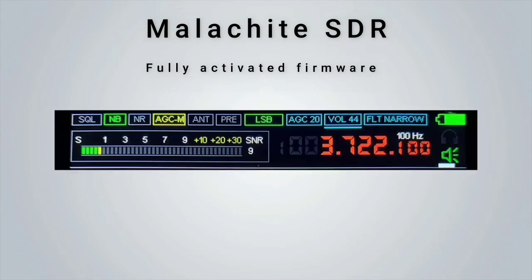The top bar has indicators showing squelch, noise blanker, noise reduction, AGC, antenna, and PM status. The mode is also shown along with the AGC level, volume level, and filter settings. To quickly change the AGC, volume, or filter without going into the menu system, simply push the volume encoder once and you will see an underline move from one setting to the other. Turning the volume encoder will change the value of the corresponding setting. Pushing the frequency change encoder once will allow you to change the frequency steps — i.e., how much is changed per click. Underneath the battery charge level indicator are two further indicators for headphone and speaker, and tapping the screen will cycle through them.